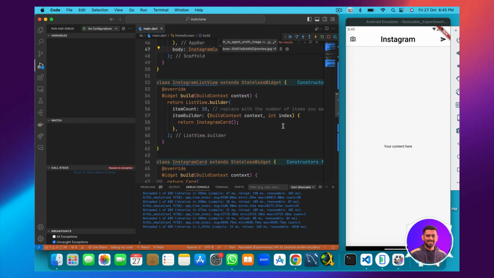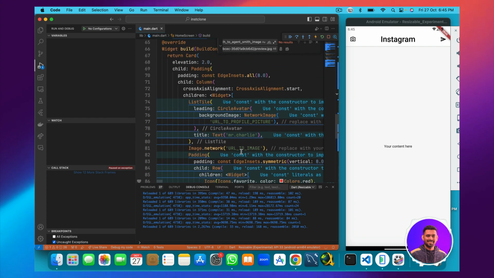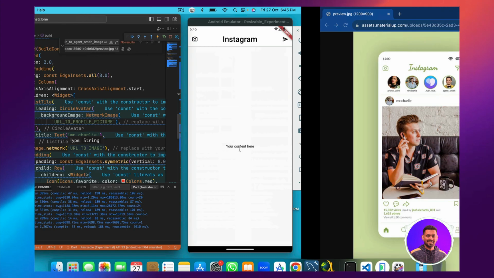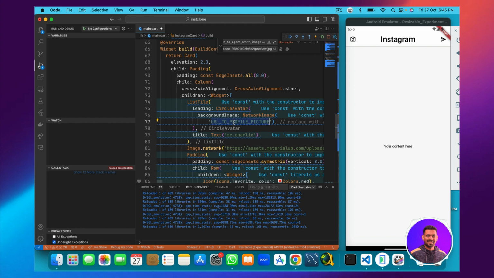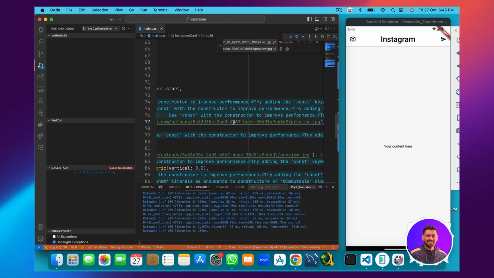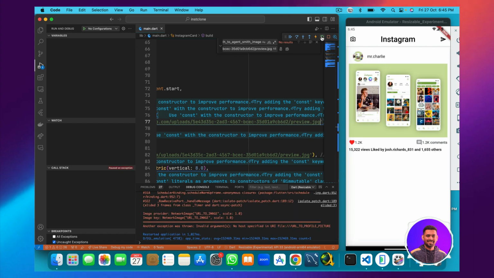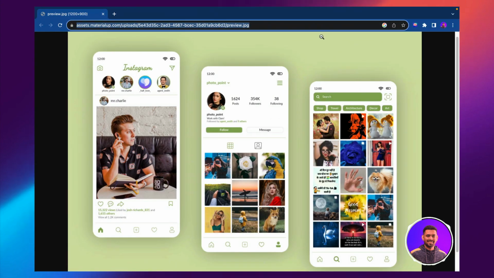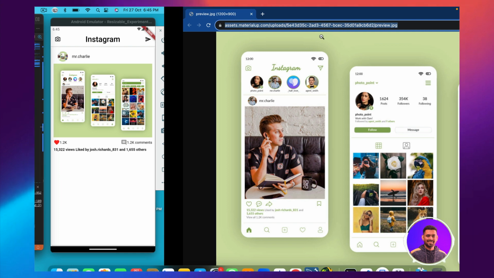There are some errors. Of course, we did not specify the images. That's why the errors are coming. We should say the network URL here in the list image. Okay, so what we'll do is we'll select this image right here and put it a bit over here, and we put a similar one over here, and we save it. And just hot restart the app. Okay, so as we can see, it's not exactly like the image, but it kind of is like the image. Some things are changed, some things are not, but definitely a starter code. You can use it.